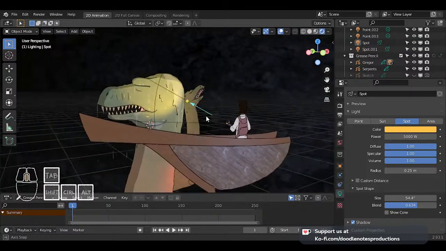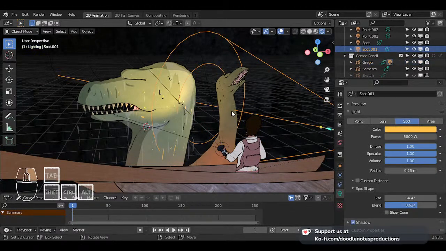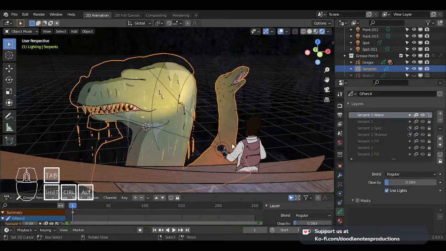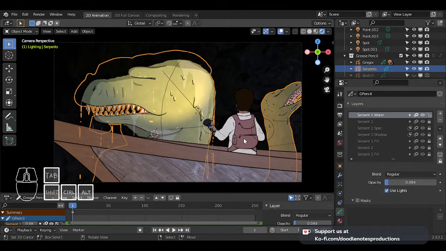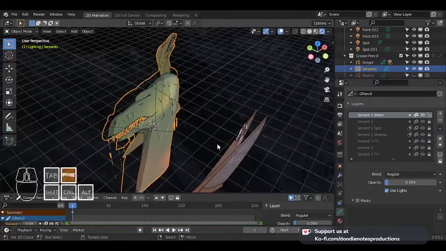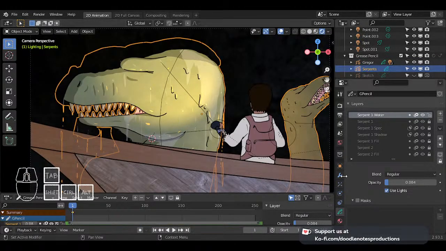We've added lighting and then shaded the serpent. Still, I just need to repeat the process for each of the elements here, the other serpent, Gregor, and the boat. And then we're gonna be proceeding on the next part, which will probably be tomorrow. We're gonna be animating, I think. Yeah, we're gonna be animating tomorrow. So yeah. What do we do here? Yeah, that's all for now. We have a nice little shading and lighting for our serpent here.